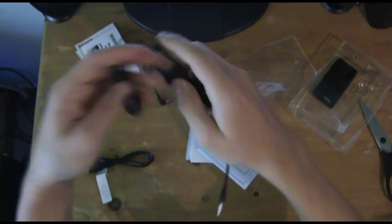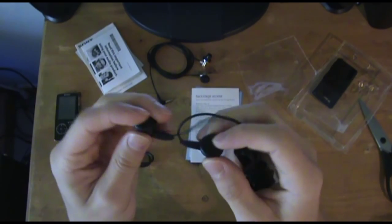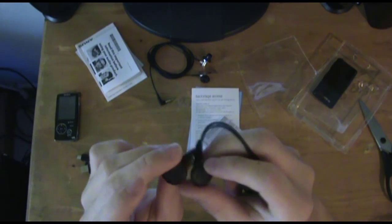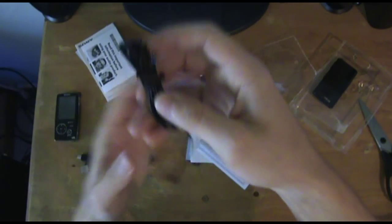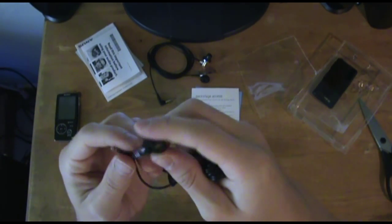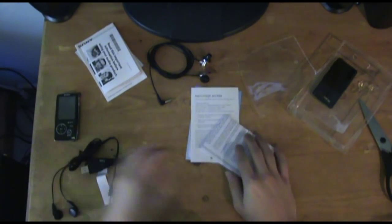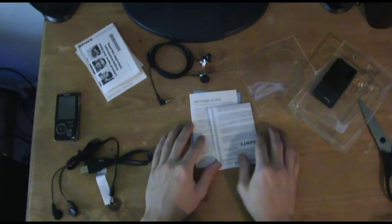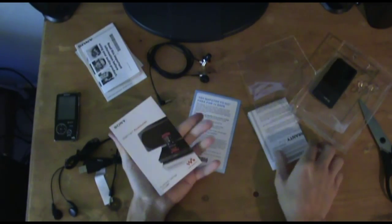You can see the headphones that came with this E-series are pretty crappy. I mean, they're very generic bud headphones, and they're probably still better than the ones that come with the iPod because those are atrocious. I won't be using these, and I recommend that if you're looking to buy some good headphones, you do not try to use the ones that come with standard MP3 players these days. It's not a good idea.